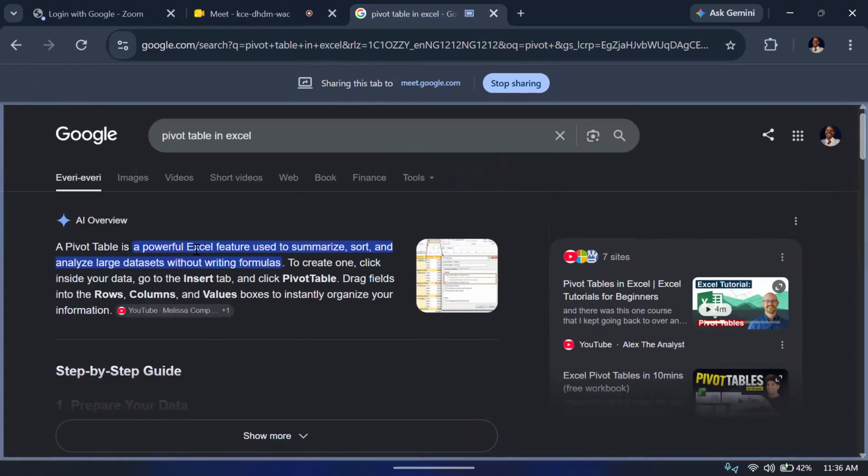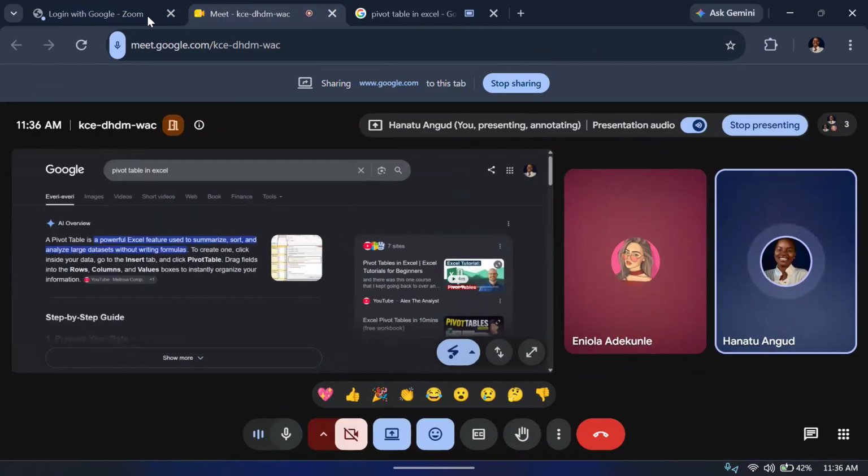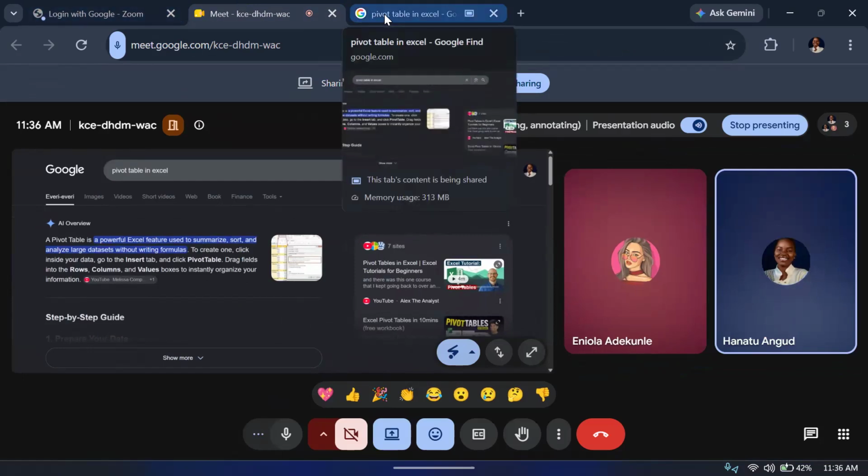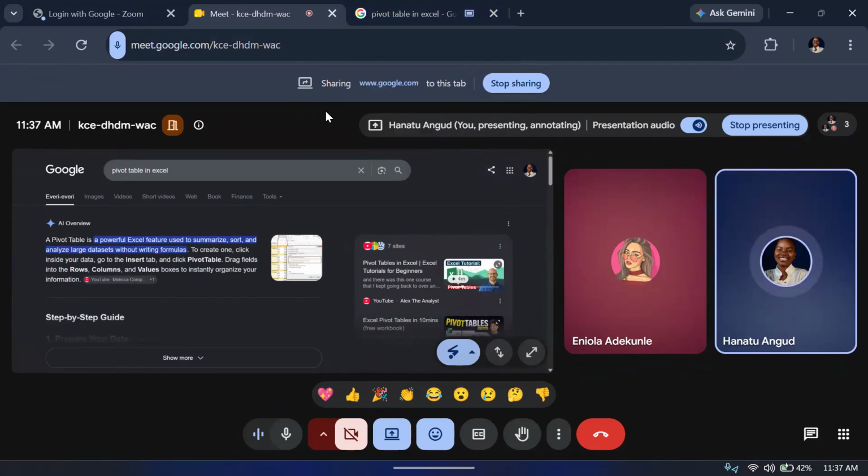It says a pivot table is a powerful Excel feature used to summarize, sort, and analyze data sets. Yes, a pivot table generally. So the first word that comes to your mind when you hear pivot is to summarize. So it helps you give a summary of your entire Excel data sets. So you can summarize. And yes, it helps you to sort and organize using formulas.